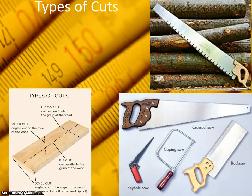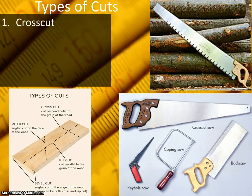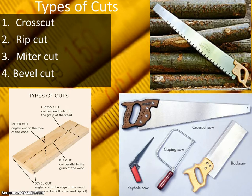Alright, and finally, to finish us up for this particular PowerPoint, you have to understand the different types of cuts that are made. We'll be doing those coming up very soon, if we haven't already started with these. Your types of cuts are fourfold, and your things to cut with are found on the right-hand side of the screen right there. 4 main types of cuts are these: cross cut, rip cut, miter cut, bevel cut. Write these down. You will definitely want to remember these. Very important. And it has to deal with the grain of the wood.